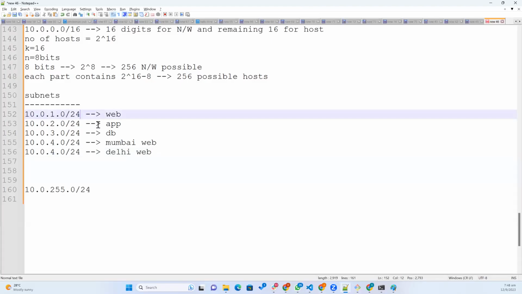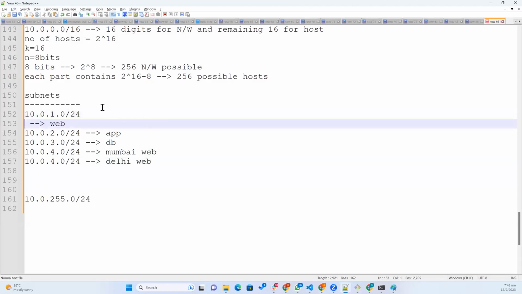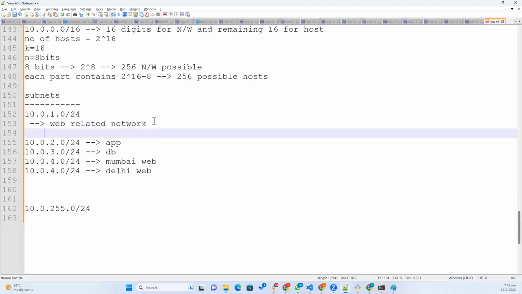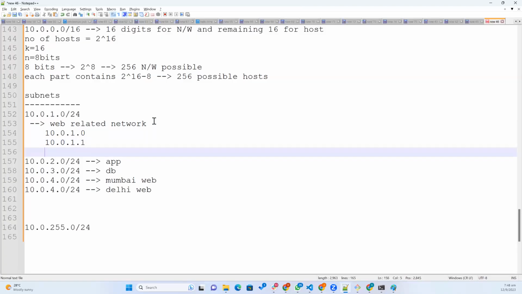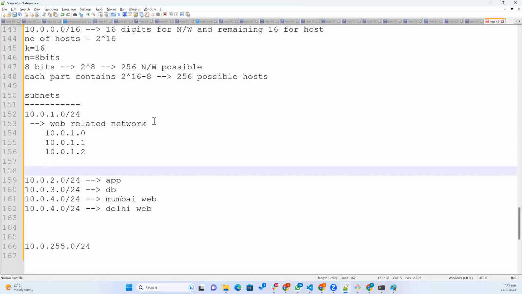Okay, so now this is the network of web, only web related components, a web related network. Inside this, you can create any number of instances. Now the IP addresses will come as 10.0.1.0, 10.0.1.1, 10.0.1.2, and so on, up to 10.0.1.255.